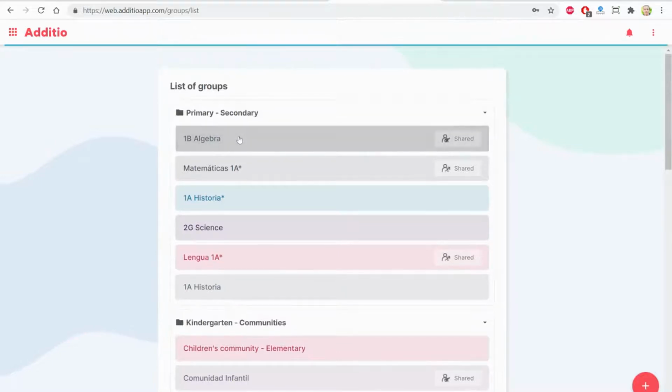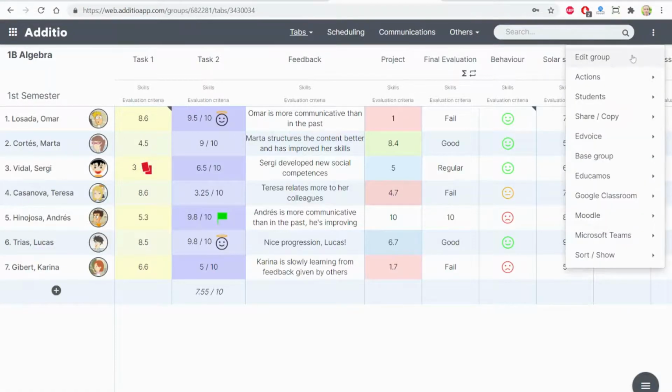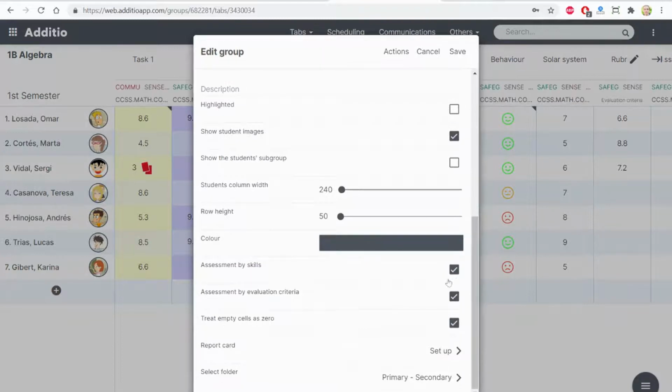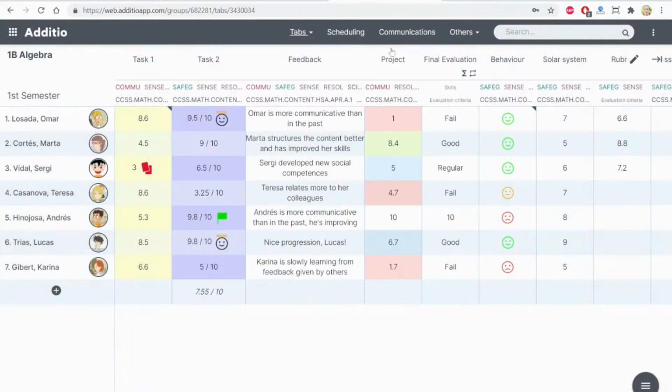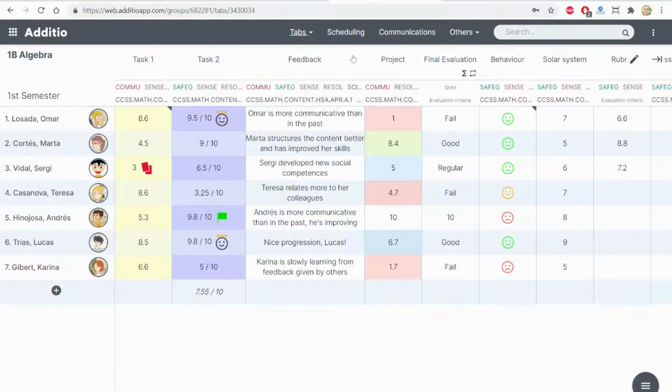Now I'm going to access the group Algebra. Inside the group, on the 3 dots, scrolling down, I just have to click on the checkbox Skills and Evaluation Criteria. Once I do that, automatically the tabs Skills and Evaluation Criteria will appear on the tab section.